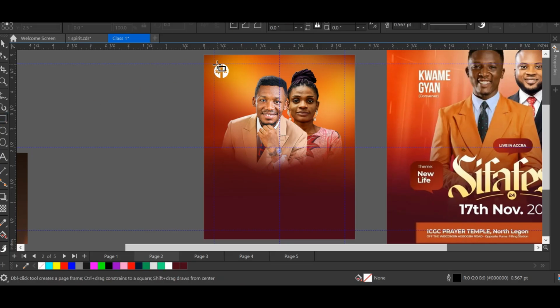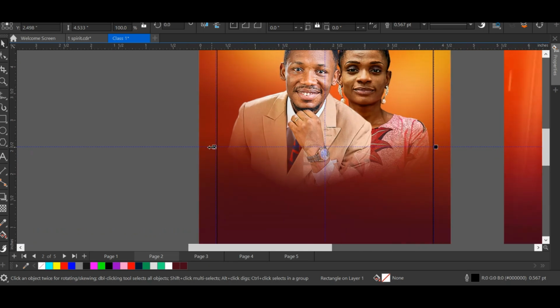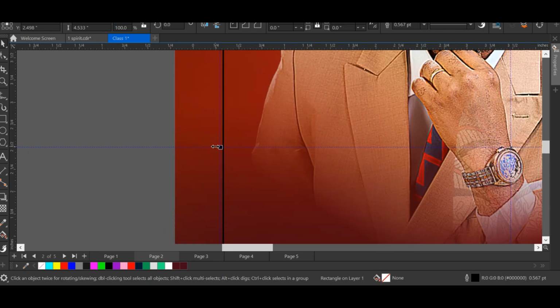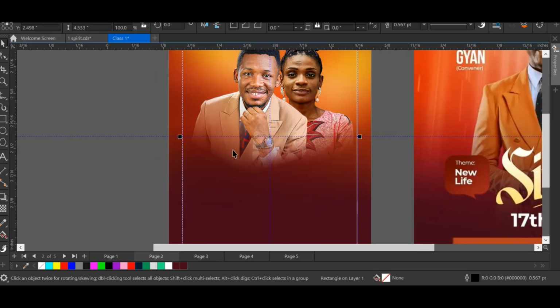Which confined space? Somebody is asking me. This is the space. This particular inside space. Let me zoom in again. This is the space.